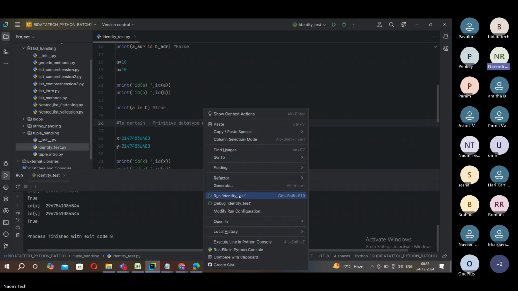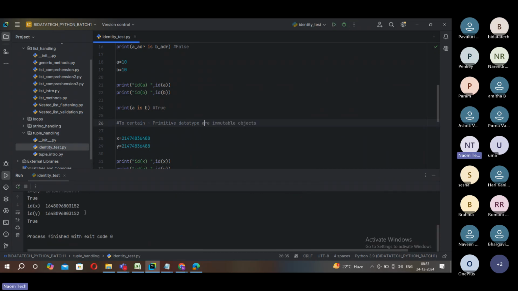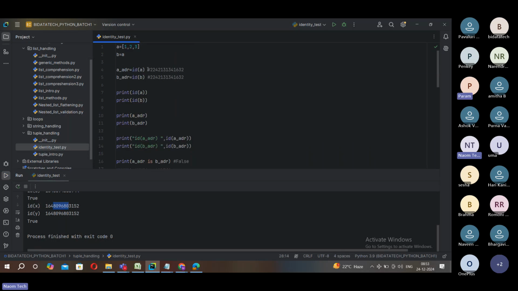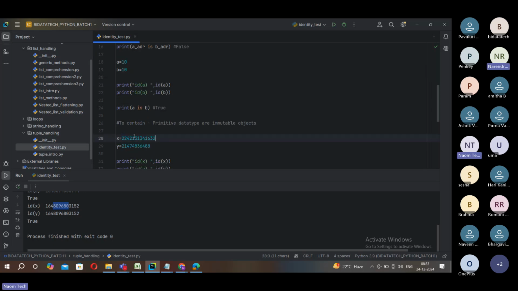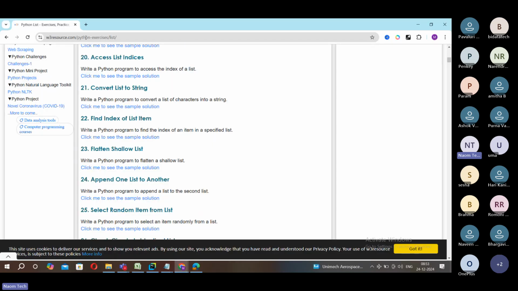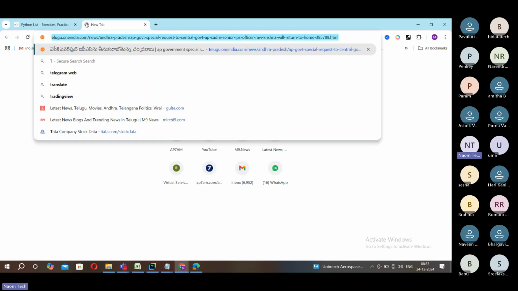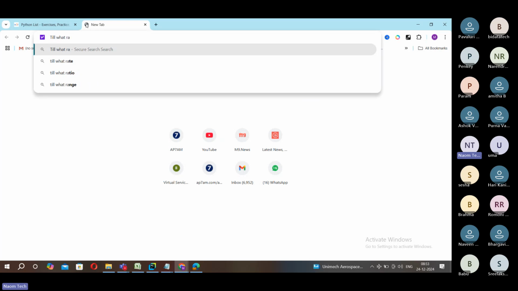See, so you can check this. Still, this is giving the same. You can change it to some range. This actually keeps on giving true, and after that it changes. This point you have to keep in mind, friends. You have to check that range: till what range of values?